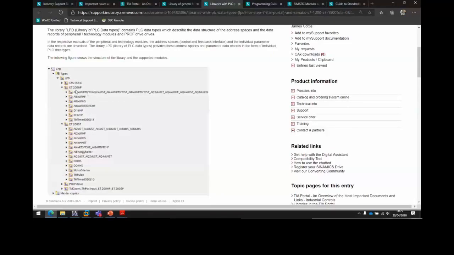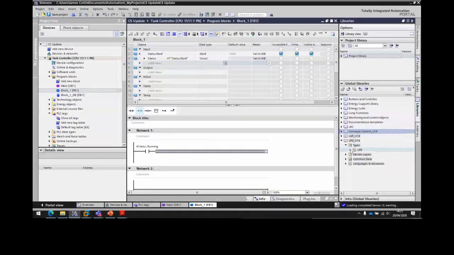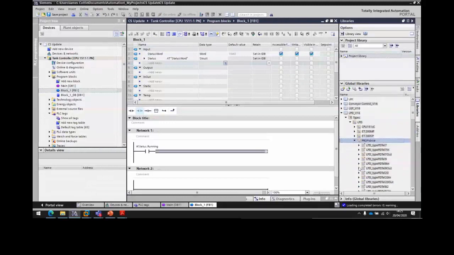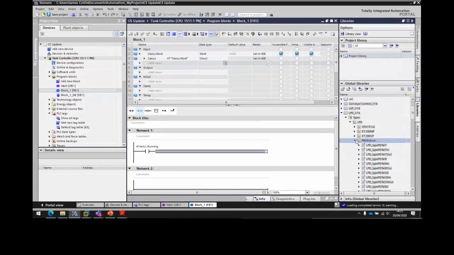So you can see here there are some data types made for the ET200 MP, the ET200 SP I/O solutions, as well as one here you'll notice called ProfiDrive. So within this library exists all the data types for ProfiDrive. So all the different telegrams, you can see here, telegram 7, 9, 20, 82, 116, all the different ProfiDrive telegrams, all the data types are already made and available to download directly from SIOS.